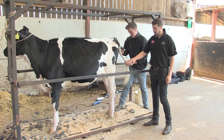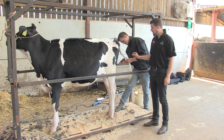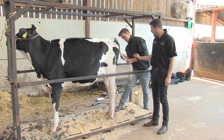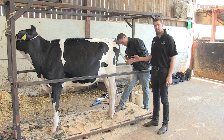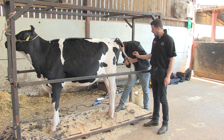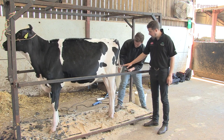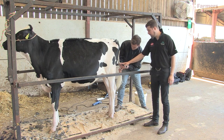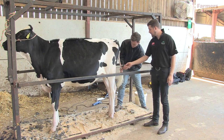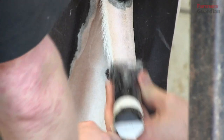Now that James has finished all the finer points on the feet, he's going to use the clippers on quite a tight blade setting on the tail. We want to make the animal look as dairy as possible and have as much breed character and angularity as we can, so we take all that fluffy hair off the tail. Starting around about halfway down where the calf's udder will be, he's taken all that fluffy hair off just to make it look nice and sleek and dairy.